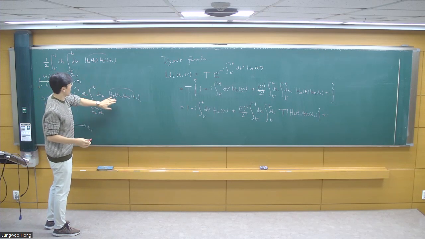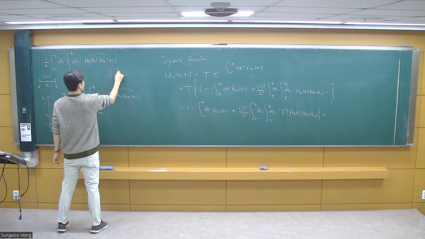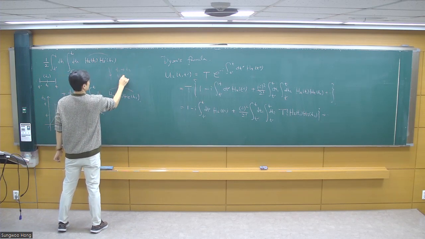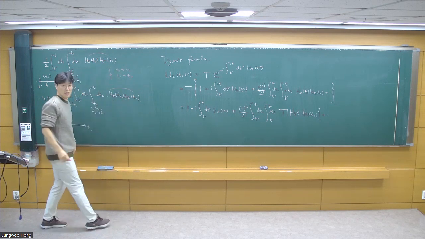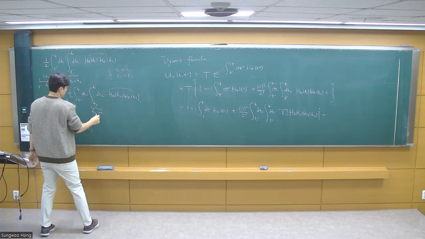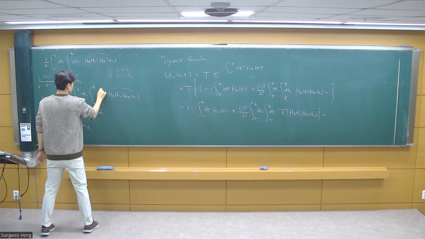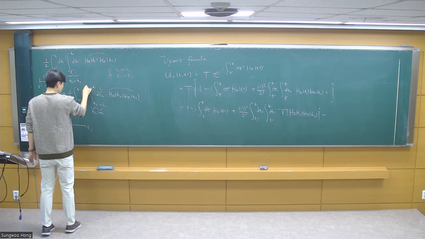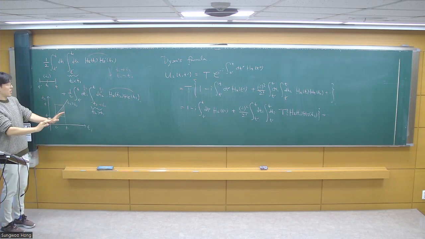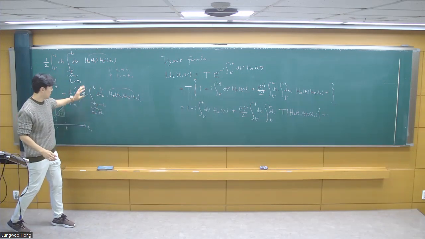So in order to make this integrand the same as that, I just need to do a simple change of variable. Meaning, I rename T1 to T2, and T2 to that, and this needs to be the same. Okay? So now let's do it. That means this turns into T2, that becomes T1, that becomes T2. Okay, I've done it. Now I just need to understand what this means. The integrand is the same, let's understand this.